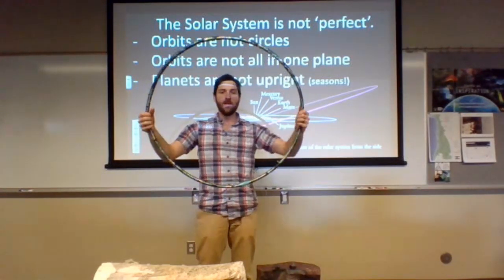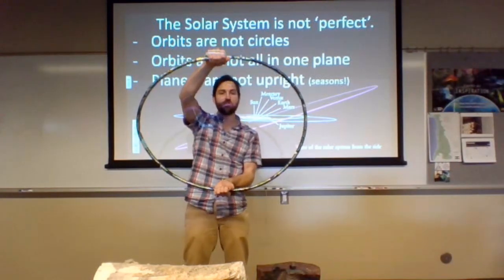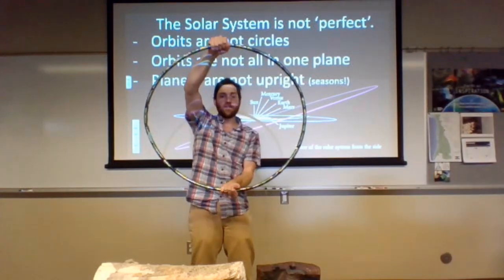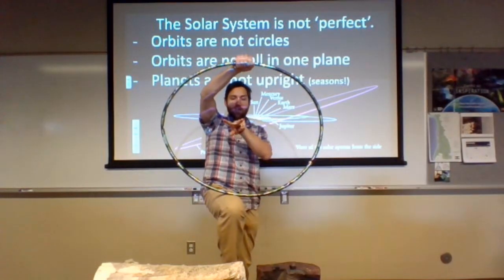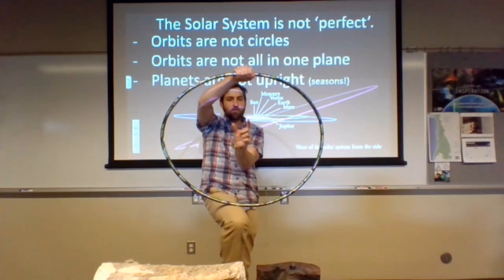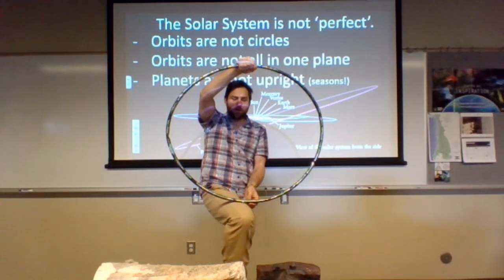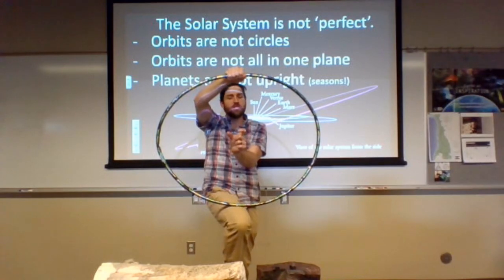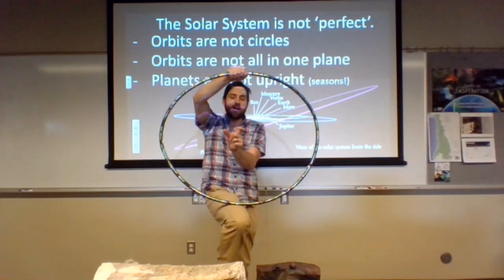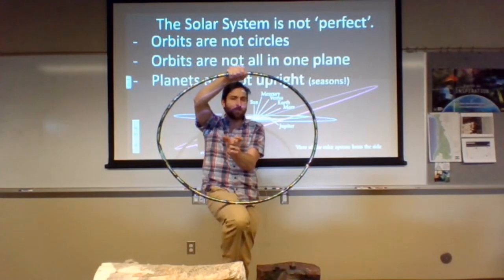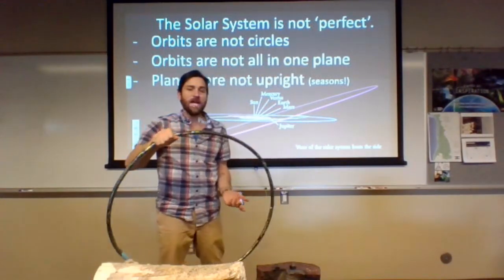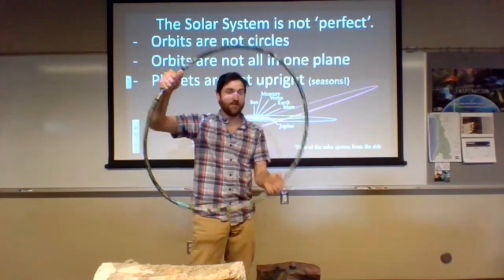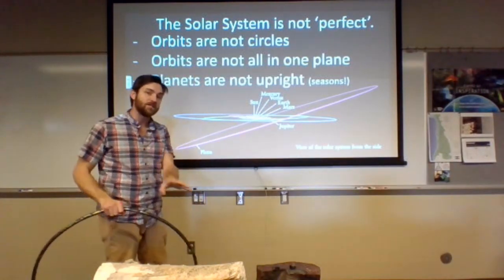Looks like there's a bend in this. They're more of a squished circle, where instead of having one center to this circle, an ellipse actually has two foci, right? And the further that you squish this thing, the further those two foci move away from each other. Now, it turns out the sun is pretty close to being, on these ellipsoids, at least for the rocky planets, of splitting the difference between both of those foci. It's pretty close. But the point still stands that the orbits around the sun are not circular. They're ellipses. Okay, so that's thing number one to keep in the back of your mind.